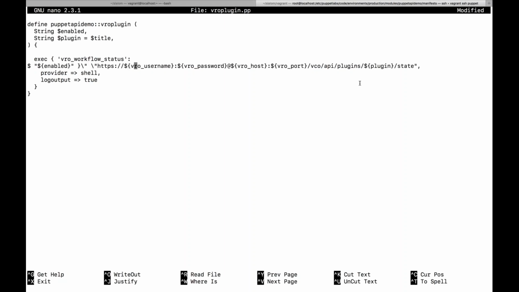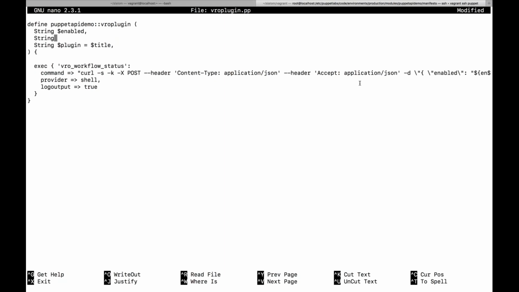And then we're going to basically post against the API. Let's pull in all of these variables: username, password, VRO username.